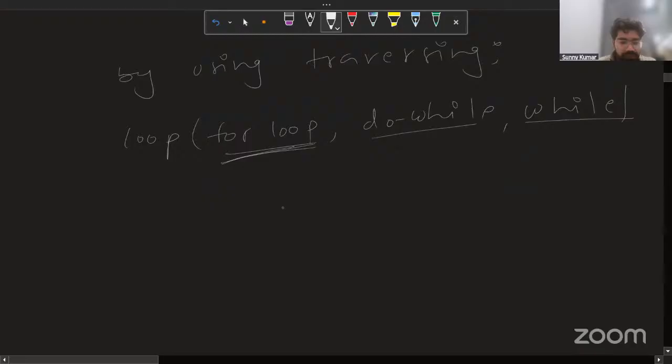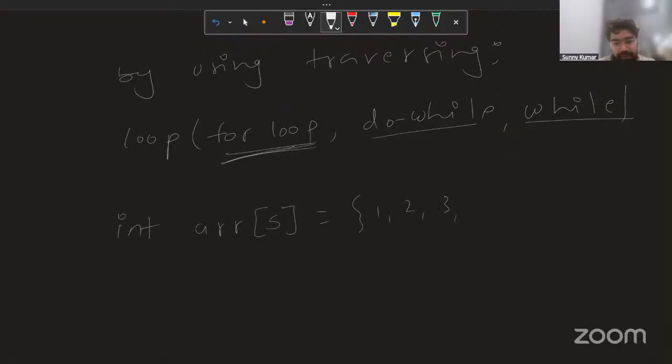Okay, so you know, like an integer array has size 5 and values 1 2 3 4 5, and their indexing starts from 0 to n minus 1. Basically n is the size of the container, or you can say array. So from 0 to n minus 1 we have to run a loop.